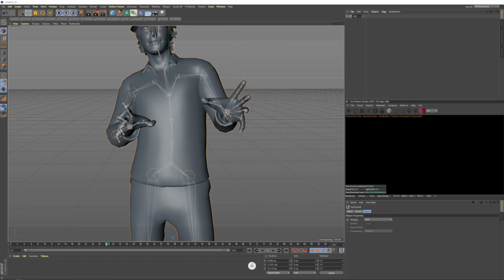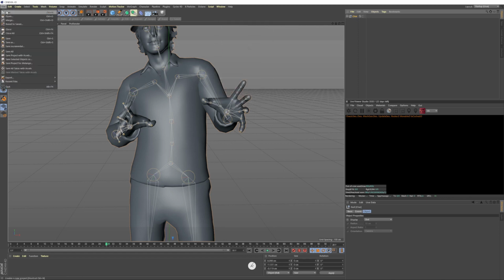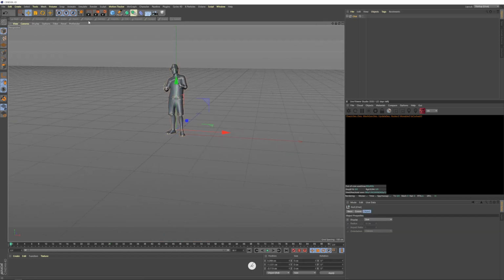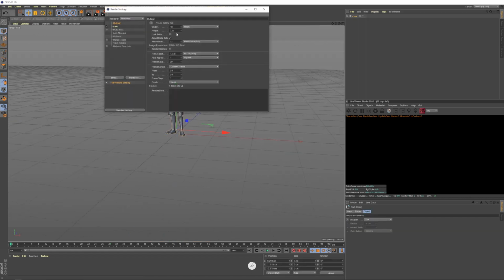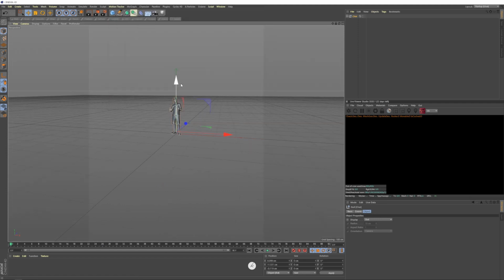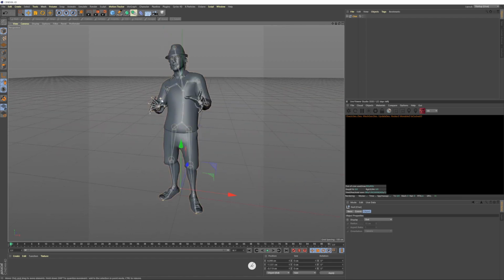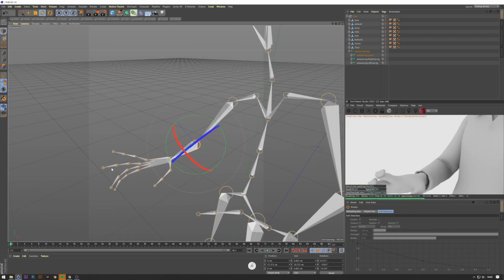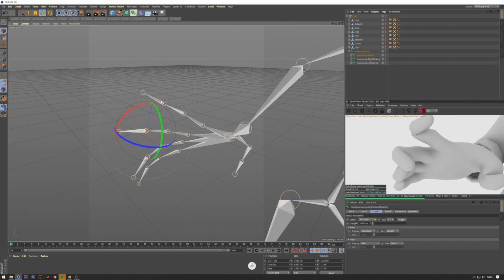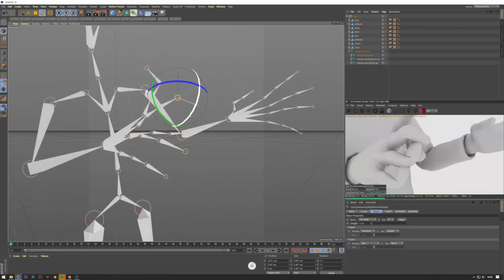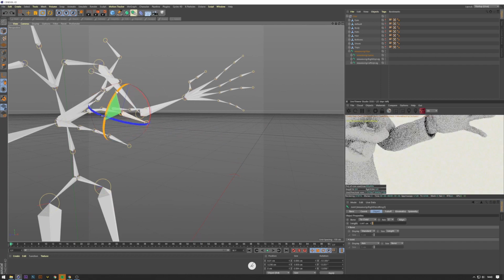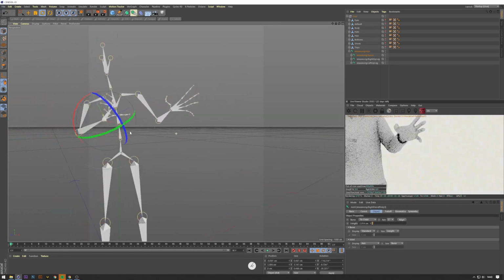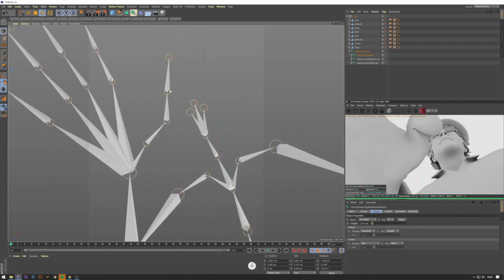I grouped all the layers and copy pasted it into a new project, then adjusted some settings for the portrait mode. It is 1080 for width and 1350 for height. Keep in mind, image size is going to be important as we will do some calculations later on. Just remember to save your project file, guys. It is quite a weird issue with this rig, it will take just a minute to fix it. You can always adjust your pose, you don't have to look for a perfect animation on Mixamo. Just find something close enough and adjust it yourself how you want it.